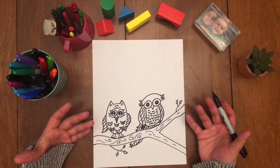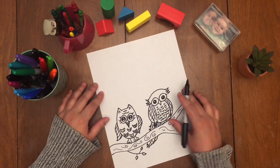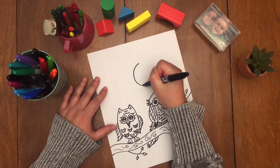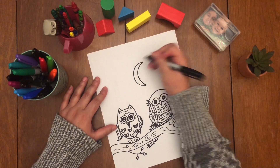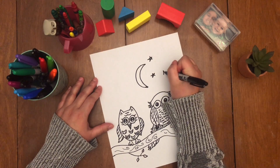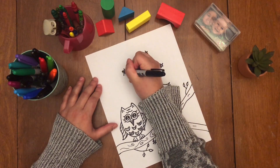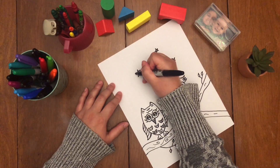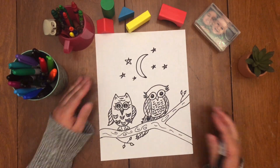I picture these two friends hanging out at night, because owls are nocturnal — they're the type that are out at night. So let's go ahead and draw a moon up in the sky. We're gonna make a C shape but not go all the way around. From this point I'm gonna make a point, follow it up, and make another point to connect. There's my moon. Then I'm gonna draw some fun stars. This is how I make my stars: make one line and another line like you're making a triangle or the letter A, then towards the top draw a line across, and then connect this point to this point, and this point to this point. And there are our owl friends sitting at night on a tree branch.